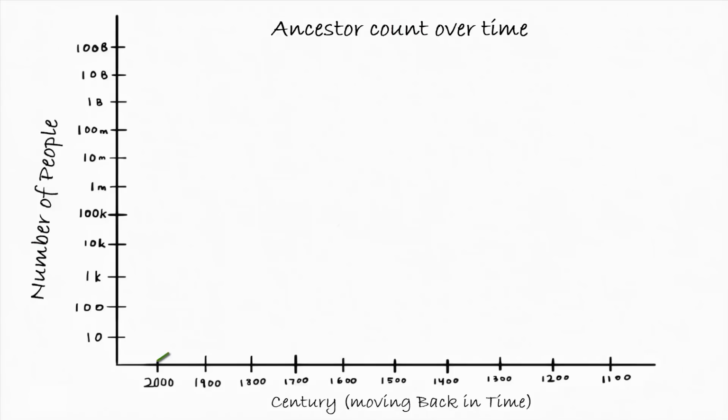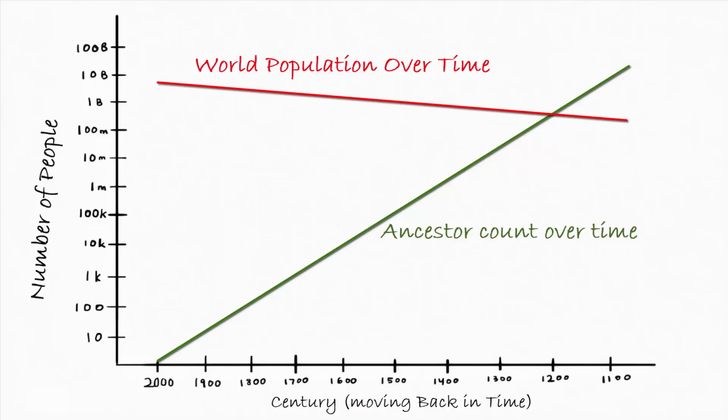You may also be noticing that there is something that doesn't make sense about the way these numbers are zooming up exponentially. We're at 4,096 going back 3 centuries, and continuing at that rate, our ancestors' number goes like this. That puts you at 68 billion ancestors around 1100 AD. The reason that's problematic is that the world population goes like this. So how do we explain this?